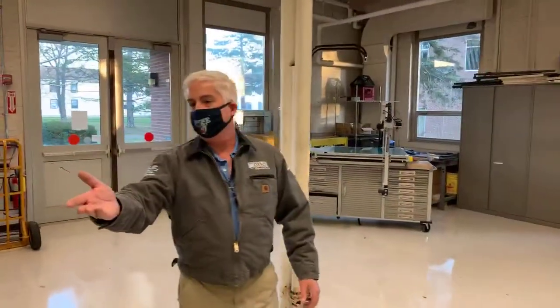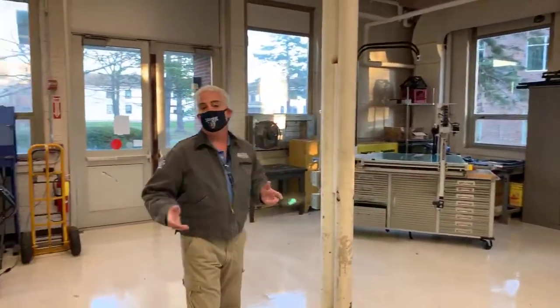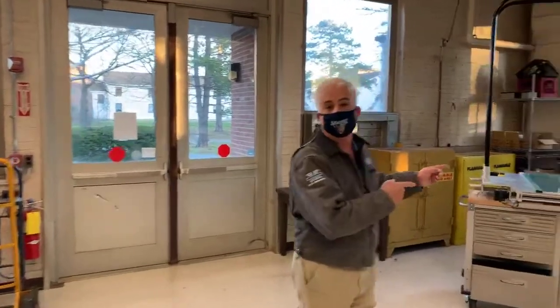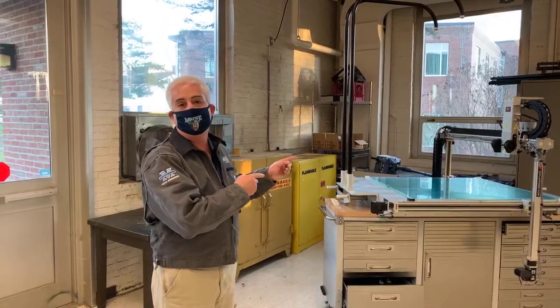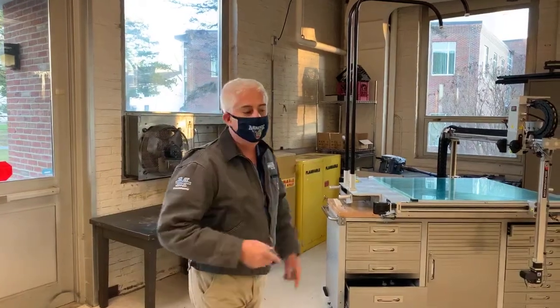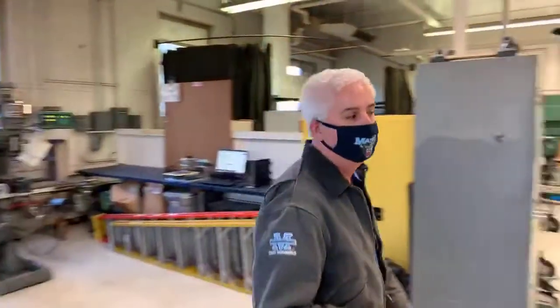we have our lathe, very nice unit. 2 Bridgeports that are available for student use. And I bet some of you guys like 3D printing. Okay, who doesn't like 3D printing? This is a monster 3D printer. This was a gift from Jackson Labs. And we are getting this fired up and commissioned. So this will be available to the students as well. Okay, so let's go back. Let's take a look at some of these other projects that we've got going on.